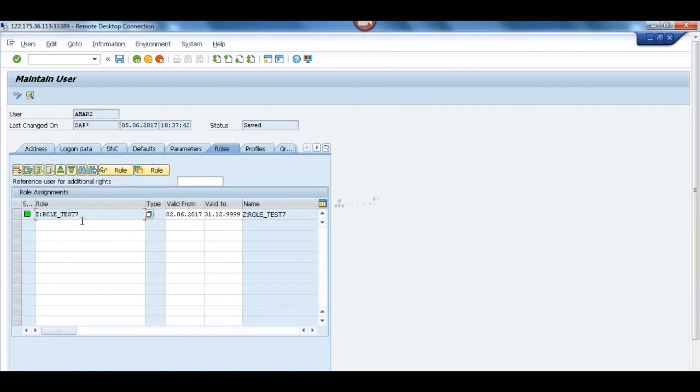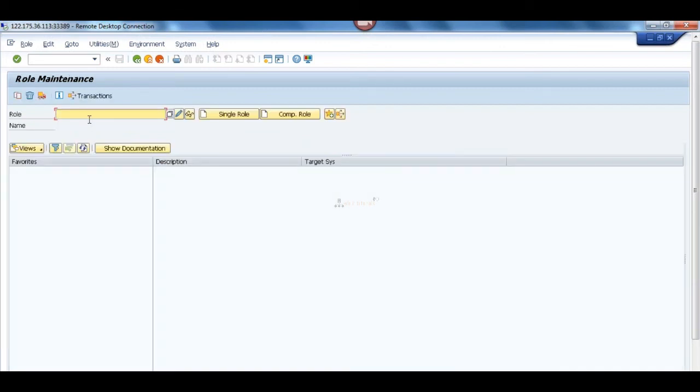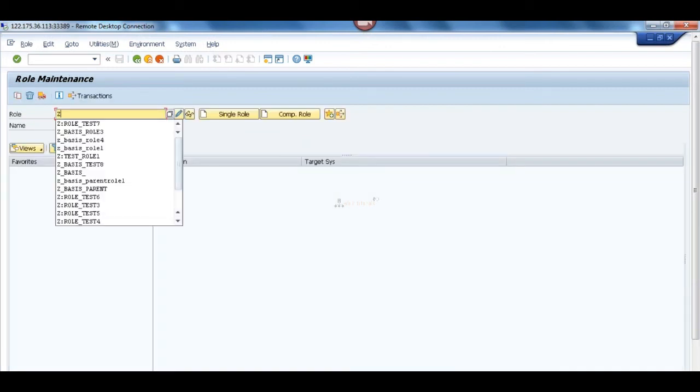I assigned this role, Ramu. So role 7. You came already.